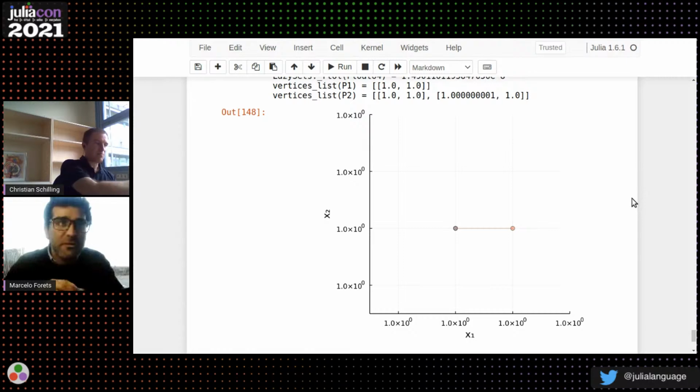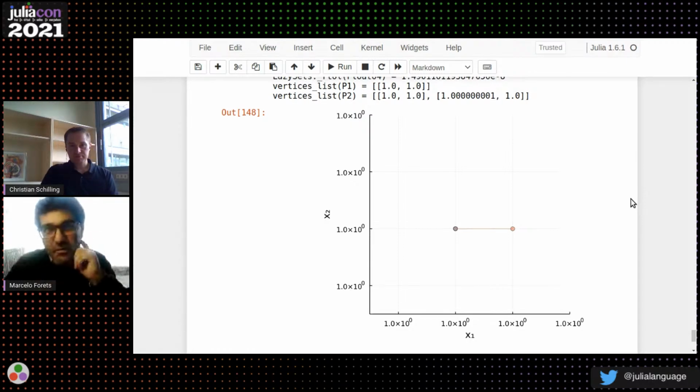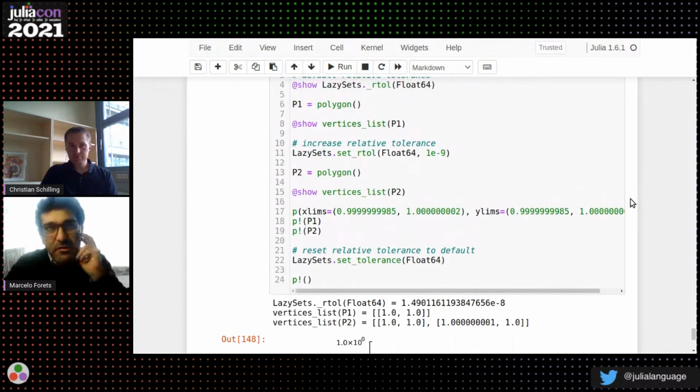And this is a powerful concept. In fact, if you see in line 11 in that cell, the function that you call to set the tolerance has two arguments, and the first argument is a numeric type. So in fact, you could use a new numeric type and then just set this tolerance, and then you compute.